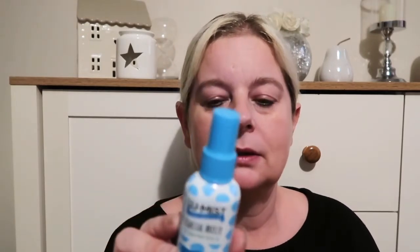It's Loo Mist Coastal Breeze — it's toilet spray. So when my husband goes to the toilet, the whole world knows about it, and even if you spray air freshener afterwards, you cannot be in the bathroom for at least an hour. With this, you just spray a couple of sprays down the toilet before you go and it certainly helps. It's also handy to stick in your handbag for if you ever get caught short and have to use a public toilet. Us women get embarrassed about it — men don't care, they'll go anywhere — but we're a bit funny about it.